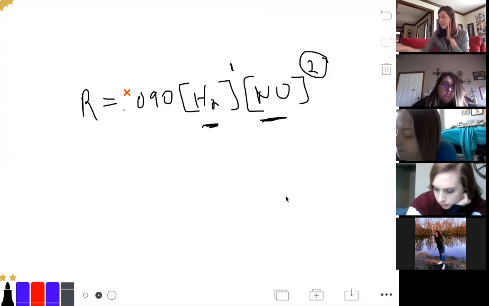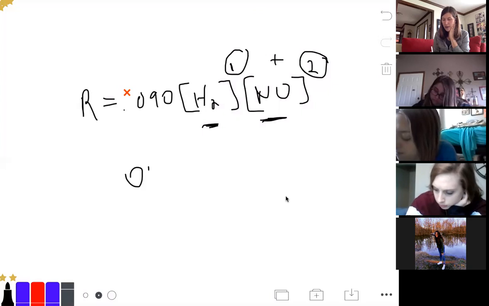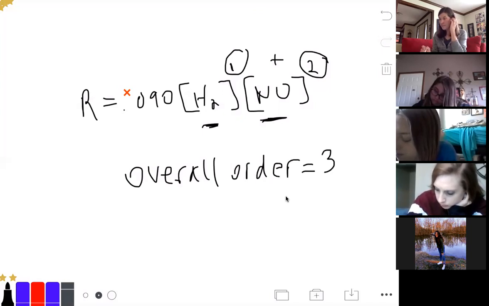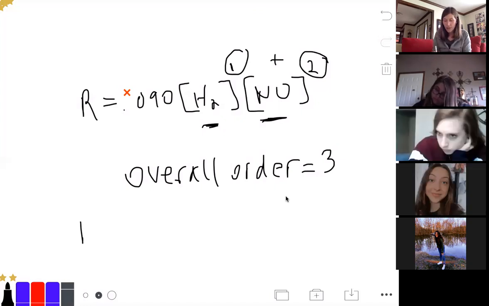And then it says, so the total, what is it? The overall order of that reaction is just the addition of those exponents. So the overall order is 3. It's just terminology. Then they want you to take that information and be able to write a rate reaction. So if we look at the problem, they give us a reaction, and we just start writing out our rate reaction.